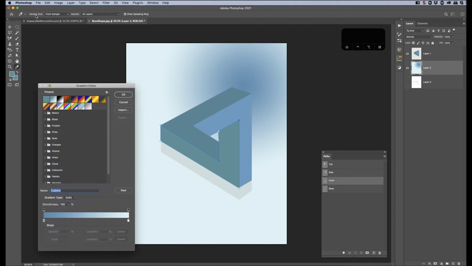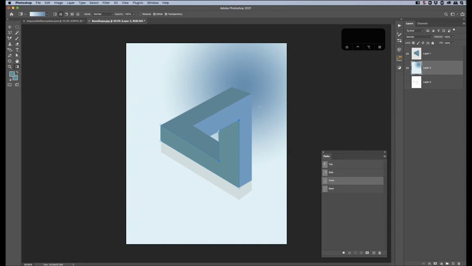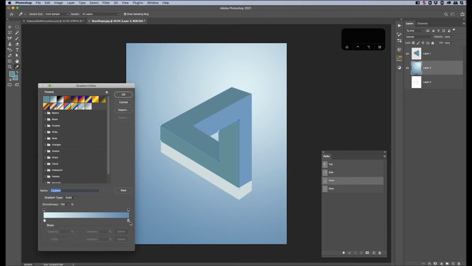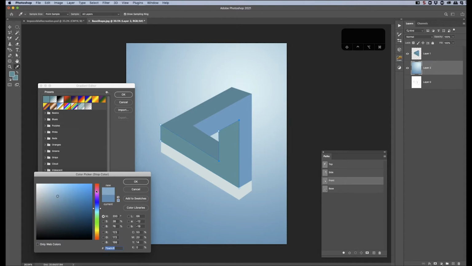So I'm going to click on this gradient editor again, and I'm just going to switch these two positions. I'm just going to drag this one over here, and I'm going to drag this one back over here. There we go, and hit OK. And then I'm going to pull this out again, click, hold, and drag. And I kind of like that. If I click, hold, and drag longer, then it will fade that color out further. Not quite liking that. I think this blue is just a little bit too dark. So I'm going to go in one more time, and I'm going to adjust this blue by clicking on it and bringing it up to a lighter color.